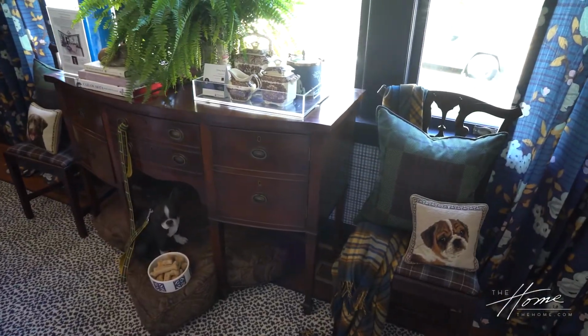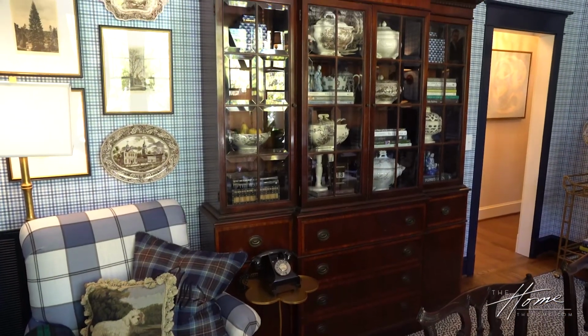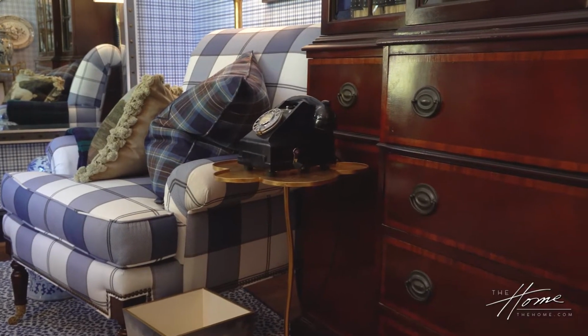We're hearing that many young millennials don't want their parents' furniture, and yet I also love to collect antiques. How does someone really edit their home and not have to live with their parents' furniture, their grandparents' furniture, especially if it's not their style? Well, I guess the Southerner in me would yell at them because you should have your parents' and your grandparents' furniture in your house. I think every room needs an antique in it just to give it some history and some soul and some depth and some kind of emotional value. It's not just things that came off the truck that you bought at a showroom.